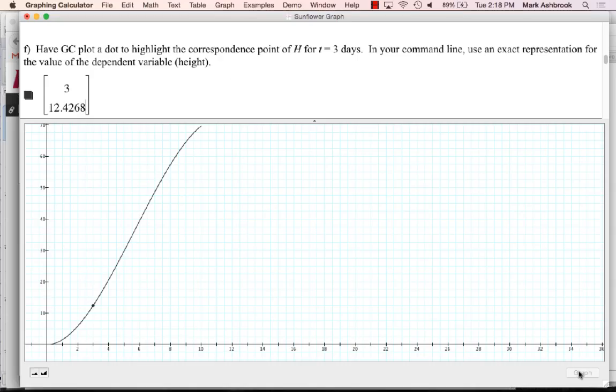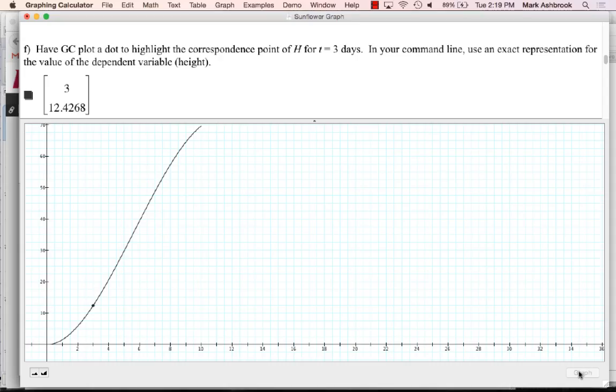And my question is, is that point one of the points on that graph? It is not. Why not? What's that? No, it doesn't have to do with the domain. It's in the domain. The domain is from 0 to 10. That's the x-coordinate, or the time.